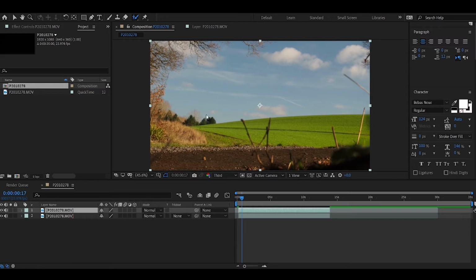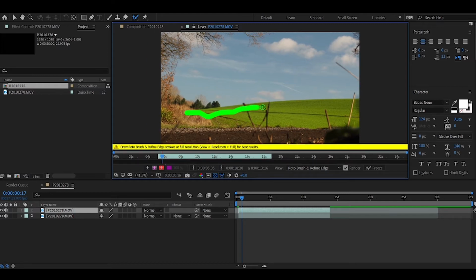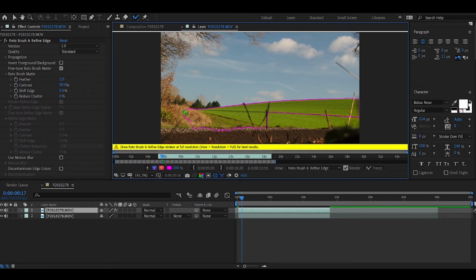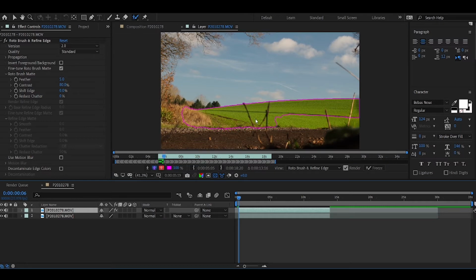Now what we want to do is double click, and then it will give us this sort of like a cross in a circle. So we're going to highlight the area where we want to be masked. So that should pick it up straight away. There we go, so we've got it. So now what we want to do is press spacebar. So we're actually going to wait for this to render through. So I'm going to speed up the process.